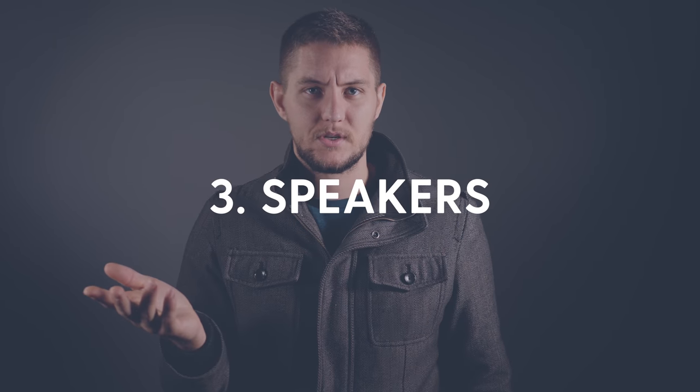Number three: speakers. Do not purchase low-budget speakers that have XLR inputs, and especially not subwoofers with cheap XLR inputs. Don't buy passive speakers either. You'll be running XLR cables and power amp cables for days — it's just way too much setup time. And in addition to that, you'll actually spend more money on power amps that you will never enjoy, because it's just way too much money.